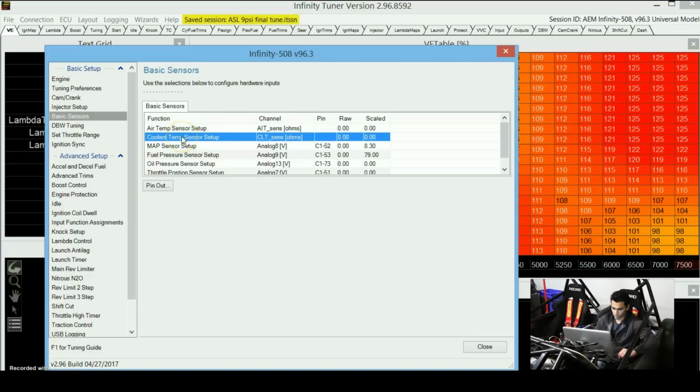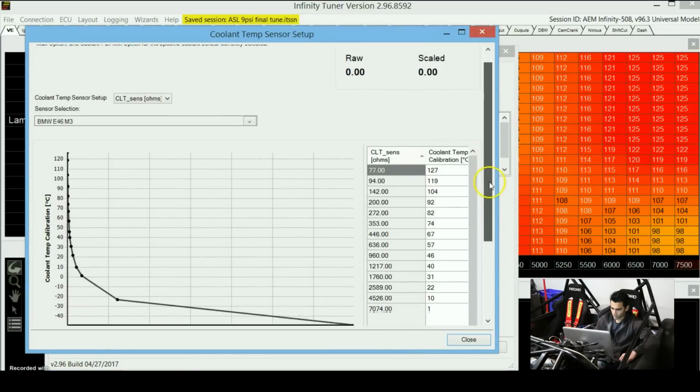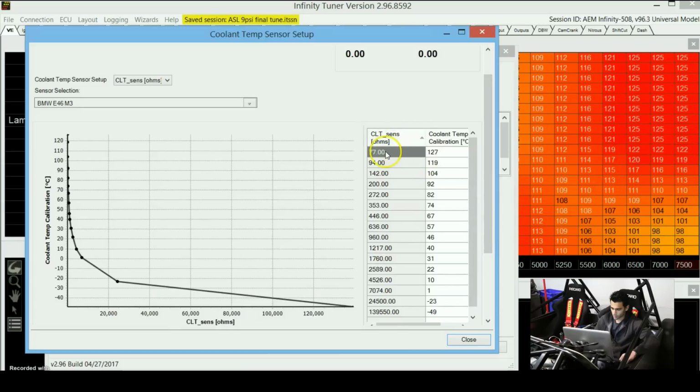So let's just open one of these sensors and show you guys. Some sensors will have an ohm reading that will change. So temperature sensors usually have a resistance value that changes as the temperature changes. The way I set up these sensors is that I just used hot water for all the temperature sensors. Just dip them in hot water and use a thermometer, and then you can actually see if the corresponding value gives you the right temperature or not.